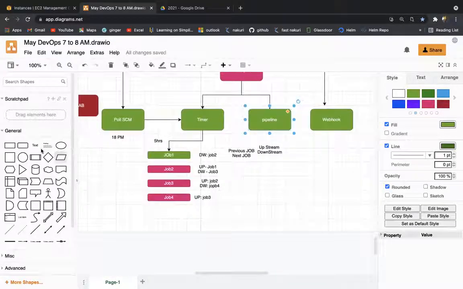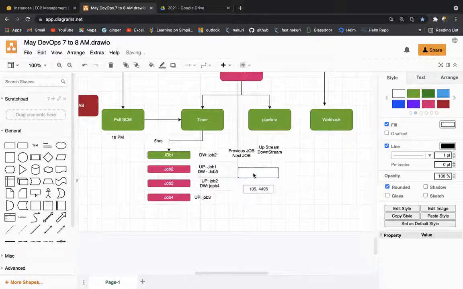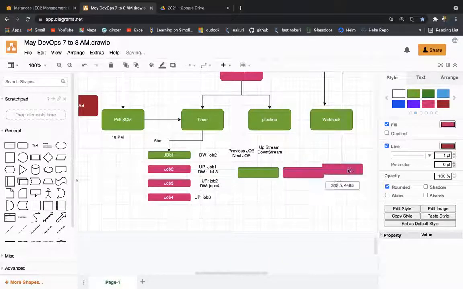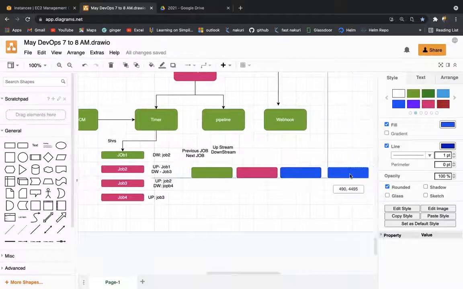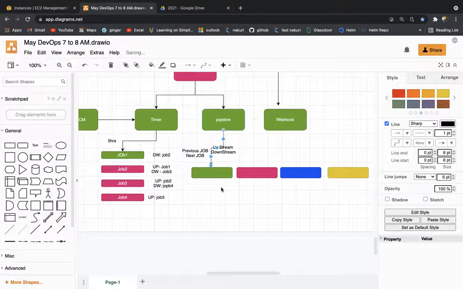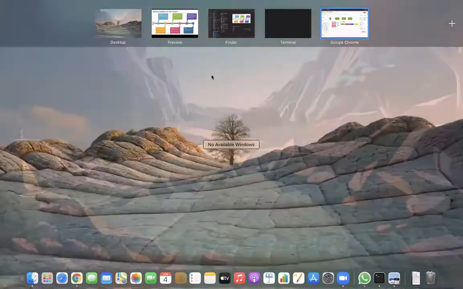The pipeline has 4 types of cards. One is a green card, another is a red card, the third is a blue card, and the fourth is a yellow card. So we have 4 cards available under the pipeline. Let's consider this pipeline is running.